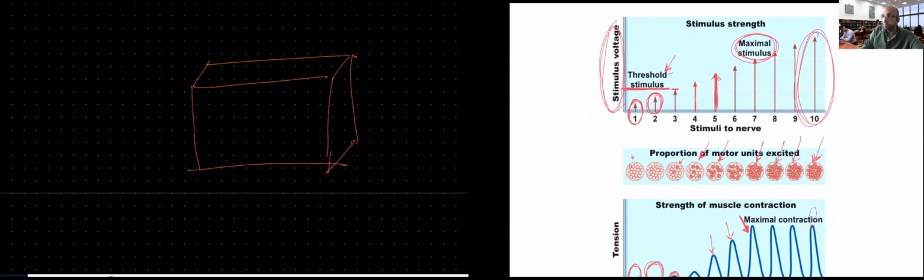So if, for example, we have a wall here and we are 20 people in class, I started to push this wall on my own. So I'm creating this amount of tension. I told you, all right, I would like some people to help me push this wall. So 5 of you decided to help me. So the tension that we are applying now on the wall is going to be greater.